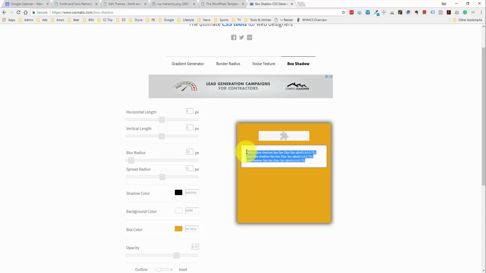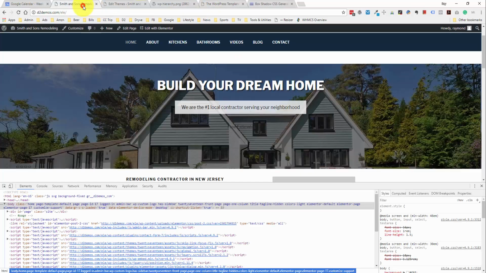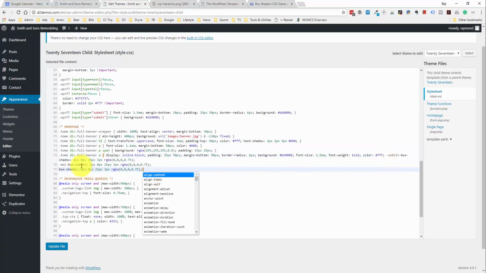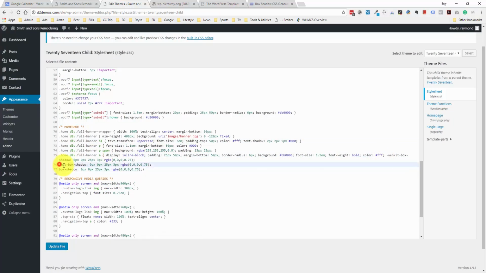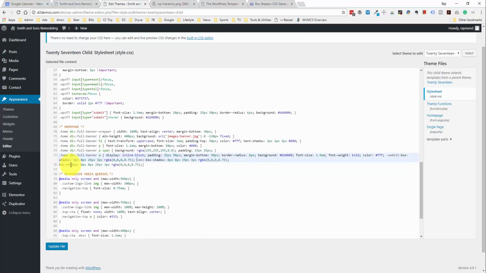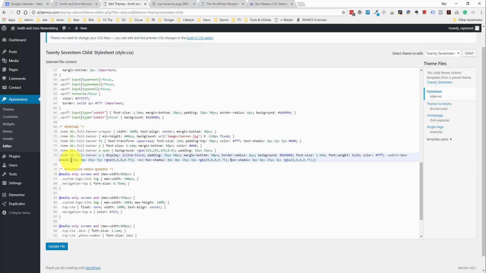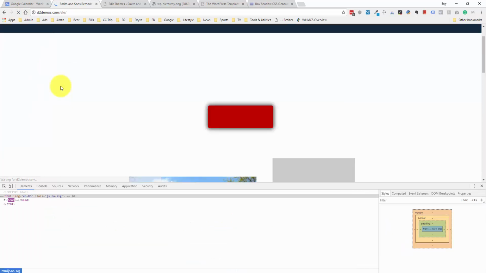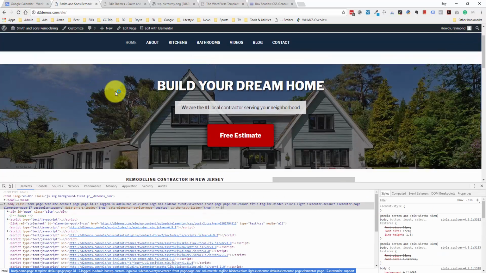We just need to copy and paste this. So if I go back into my editor, I'm going to paste that code right here. And like I said, I like to put this on one line. This doesn't really matter. This is completely up to you, depending on how you organize your CSS code and what you want it to look like. So let me update this, and we'll see how our button looks. And there you go. You can see with just a couple of lines of code how we completely transformed this full width banner from plain text to something that looks really good.